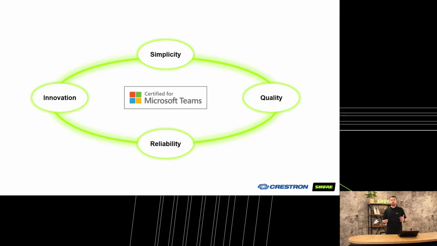Quality. We've got two heavyweight names in the AV industry with reputations for producing high quality products put together to bring you, the users, the best possible meeting room solution. When you need to sound your best in your meeting spaces, you can trust Shure's IntelliMix Room software DSP every time.